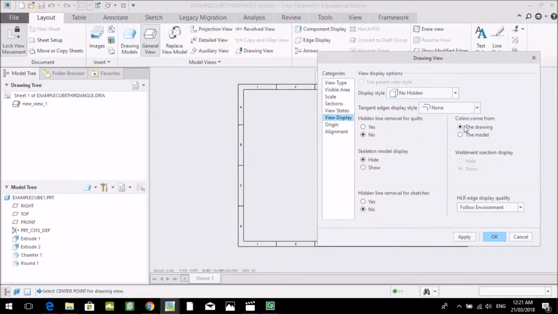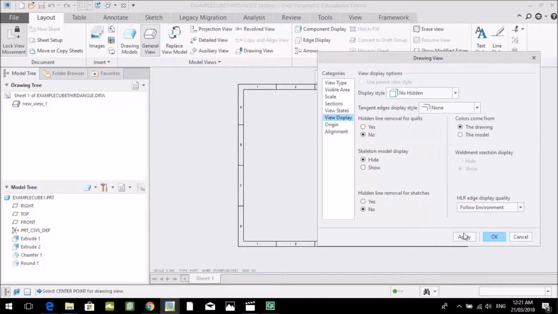If we were to go with a solid or the default option for the tangent edges, we'd have a lot of lines showing that we don't need to see for the third angle projection that we're doing. If we're going to do a detailed view, we would then go with default. But in this case, we're just going to go with none to minimize the amount of lines you see, as this will make it easier when we are dimensioning.